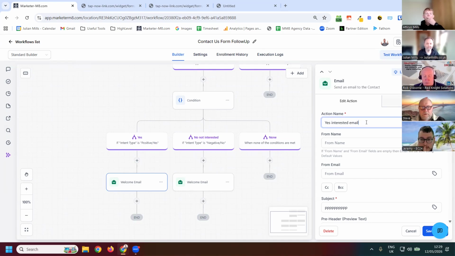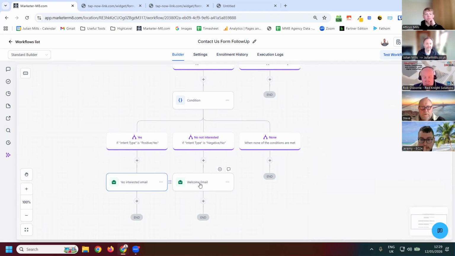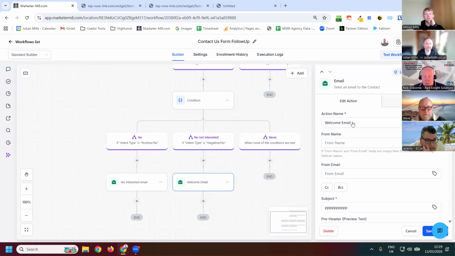Something like that. I'm just getting the skeleton in first before I worry about the actual copying of the emails. And this might be no, not interested. Something like that.